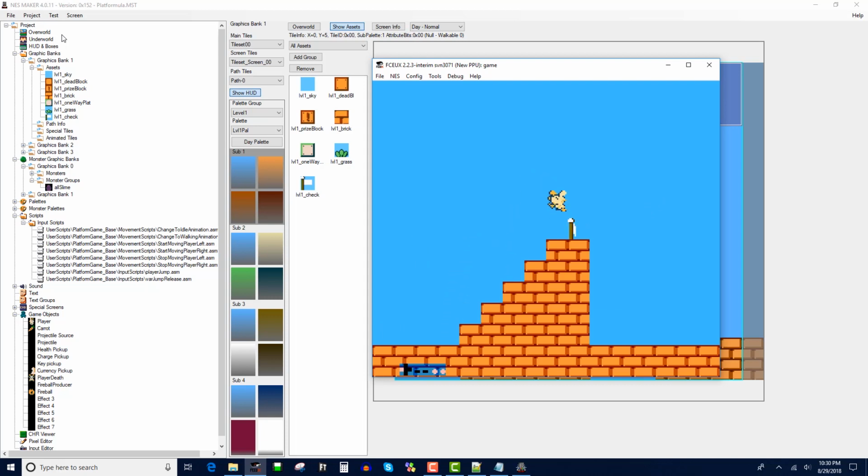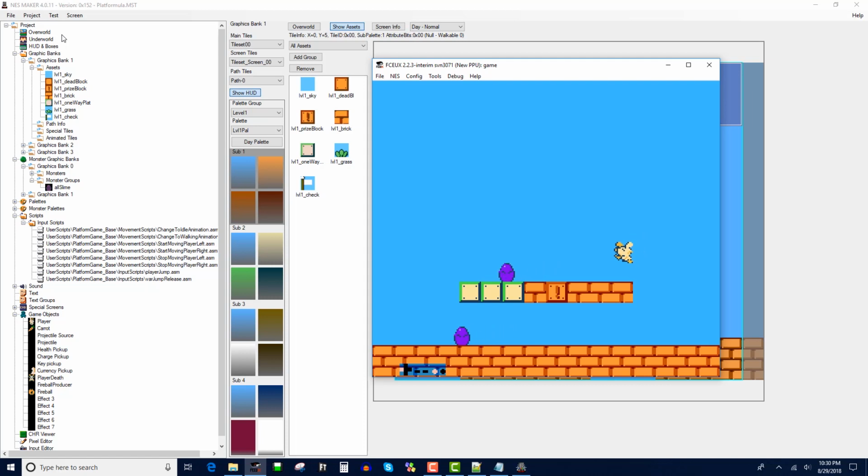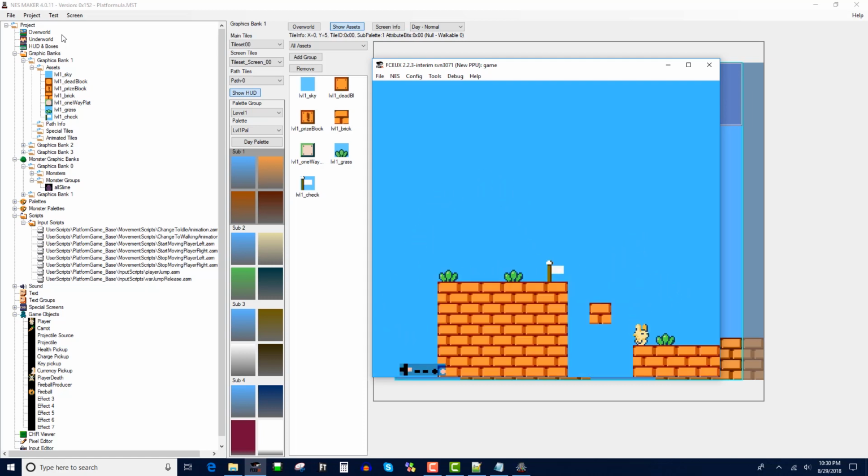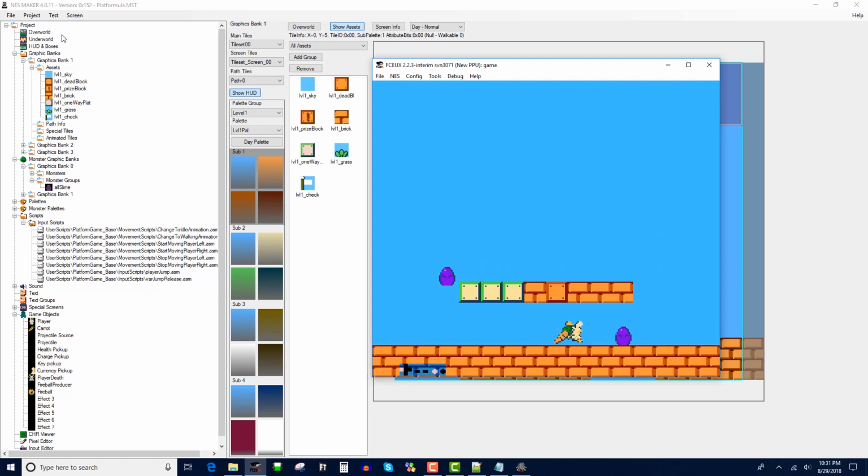And as expected, it'll start me at that checkpoint. And if I die right now, it's going to take me to that checkpoint. But if I come back over here, and I die, so I can put as many checkpoints as I want along the way, and the last one I touch is going to be the one that actually ends up being the new checkpoint.